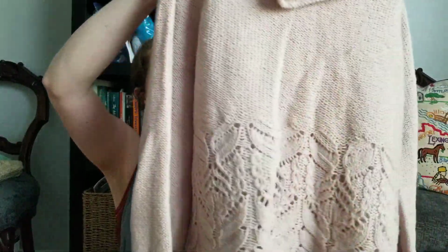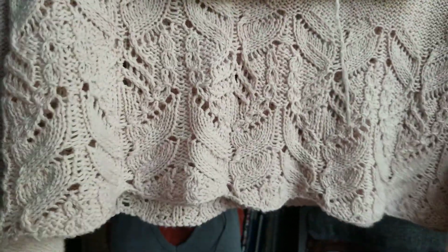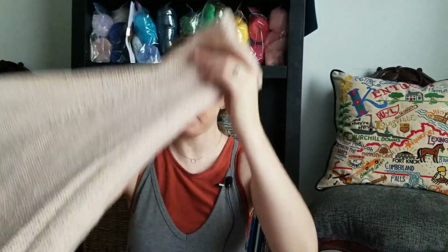And what I did on the bottom, and I think it's kind of hard to show this, so sorry, is I did add some lace at the bottom. There we go. So then it could be just kind of feminine, like something pretty. So very simple, but then something a little interesting. And I used Holst Garn Coast in the colorway Powder and Ivory to get just a really soft ballet pink color.